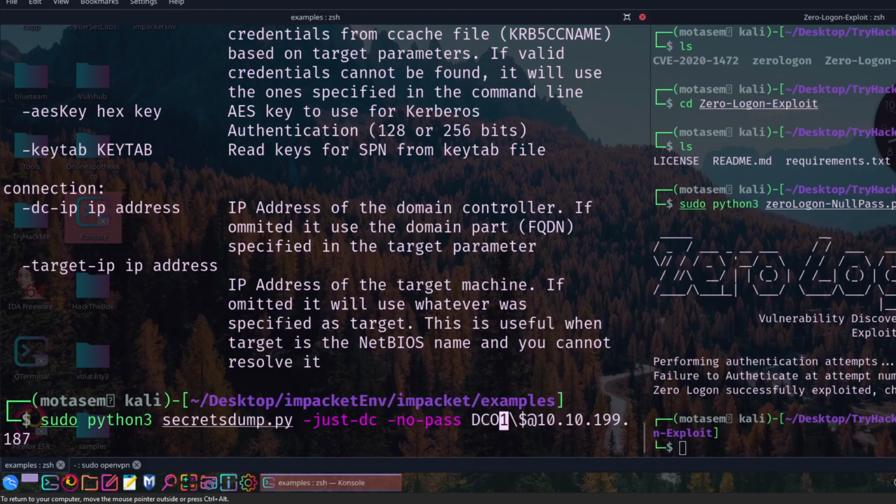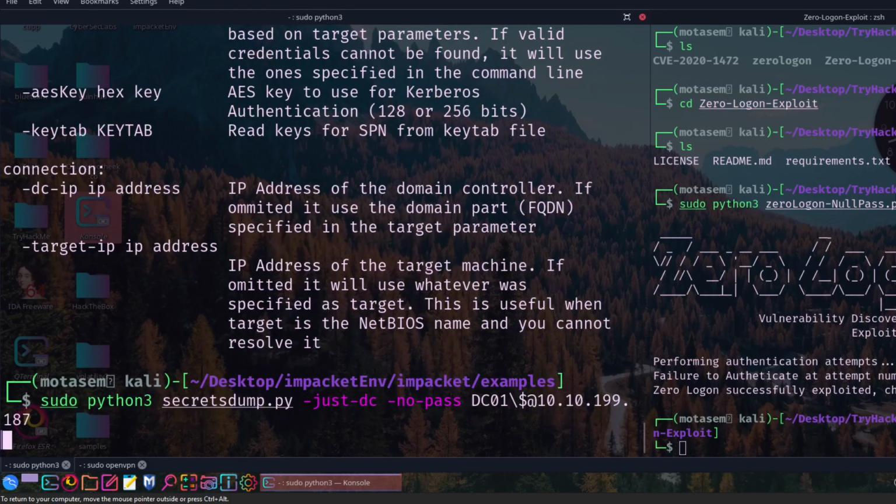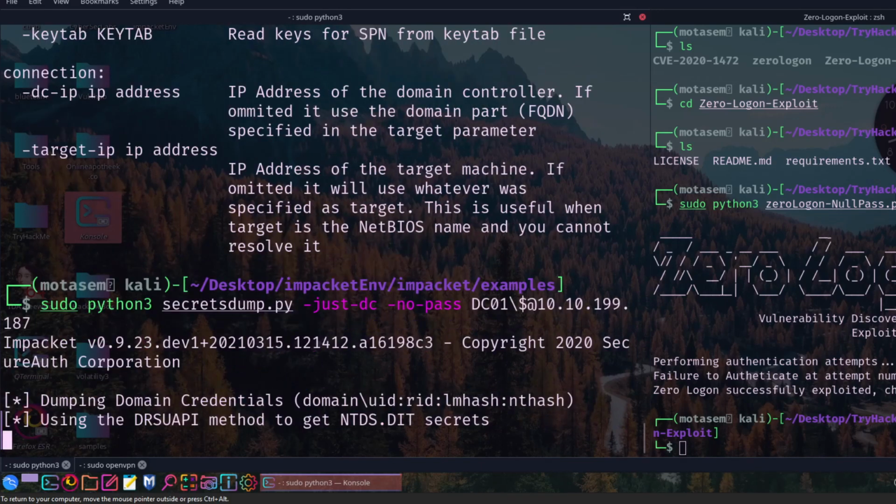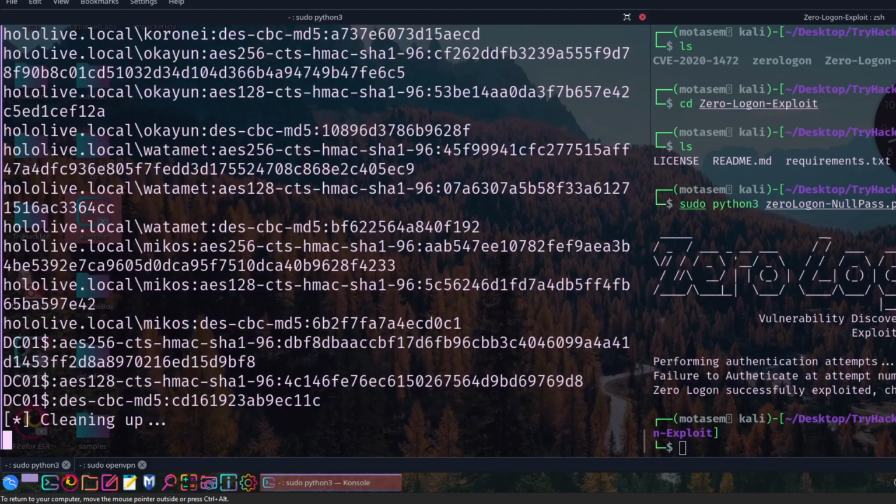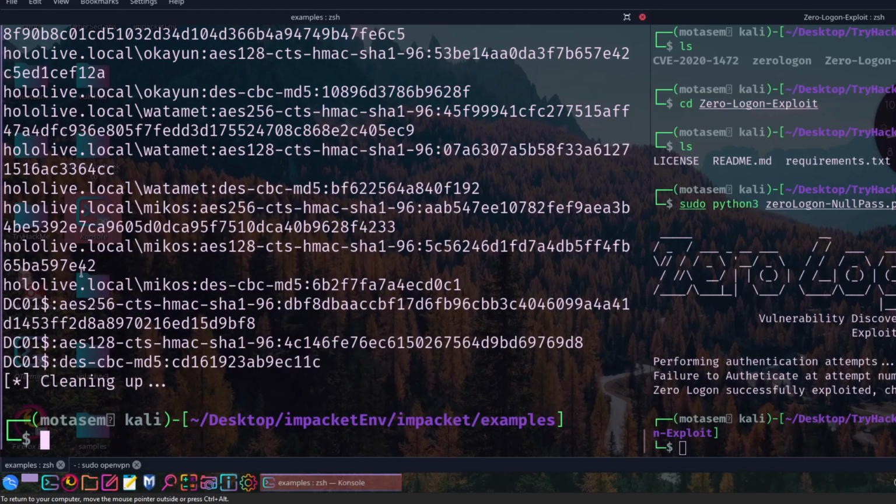So here we have, I think, oh, instead of 0, this is the correct one. Okay. So pretty much it worked now, and here we got all of the credentials.